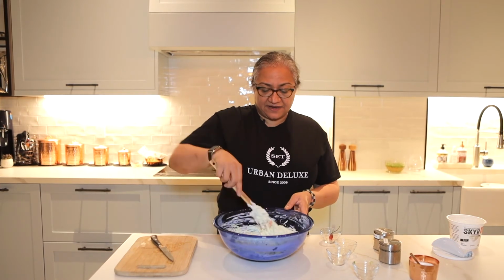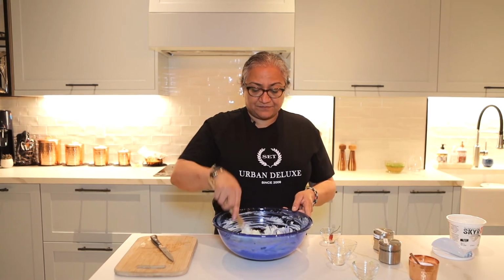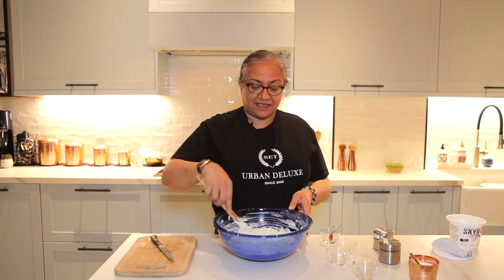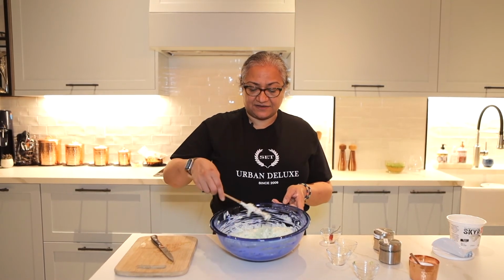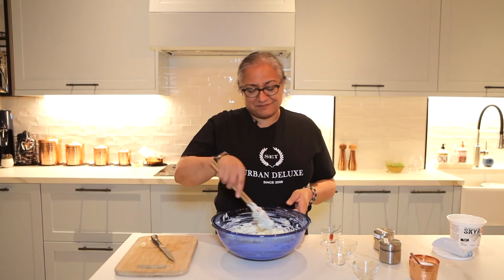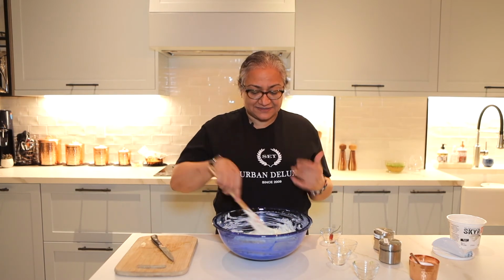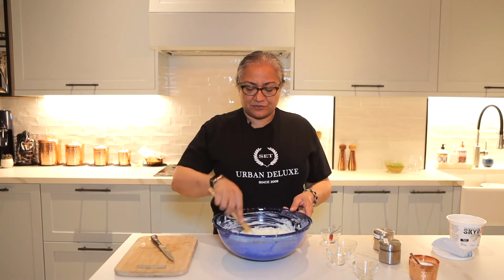And once again, I'm going to have a quick taste of this right now, but once it sits in the fridge, it will sort of take on the added flavors. But you see, it's not thick, it's not thin. It's a nice consistency. And people sometimes add sugar to this. I try not to add any sugar because, first of all, I have a savory sort of taste in my mouth normally, and sugar just sometimes kind of ruins it.